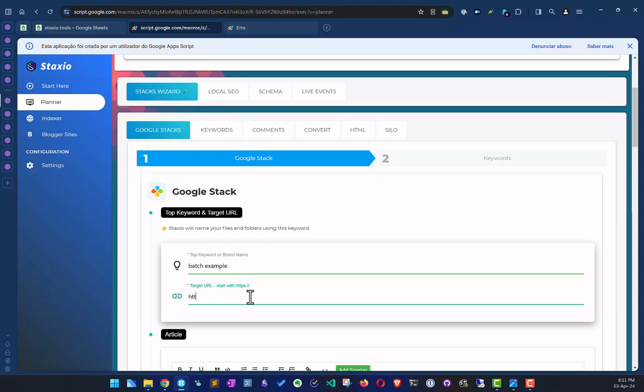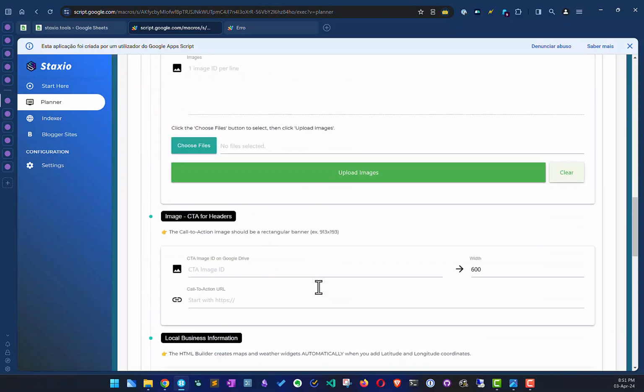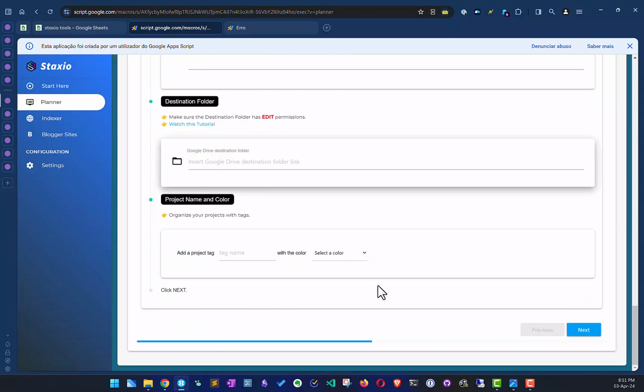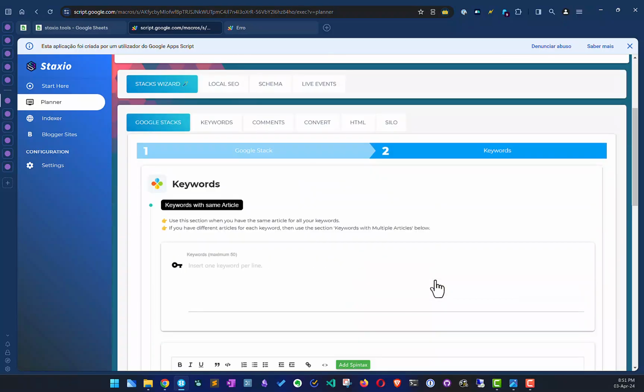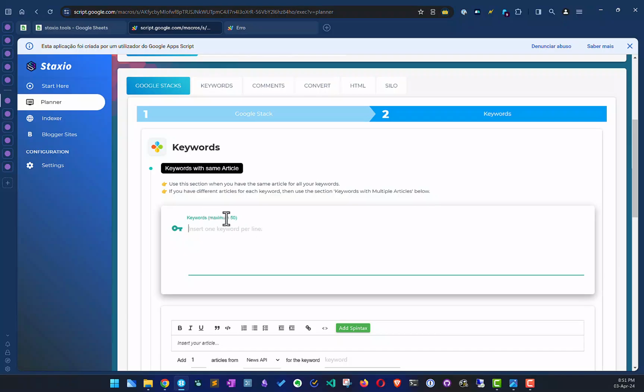This is going to be my top keyword, and I'm just going to type in basic information so that I can go to the next step on the wizard. And for keywords, now we have a maximum of 50.